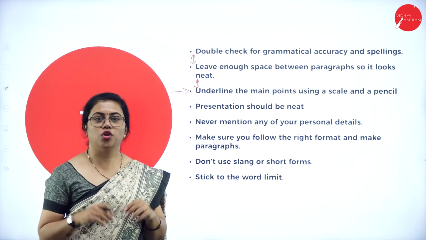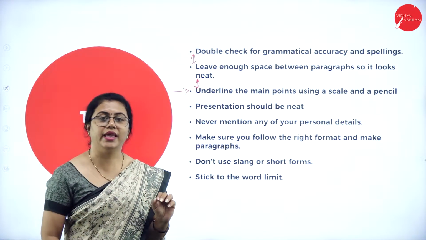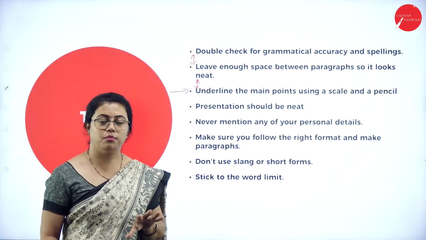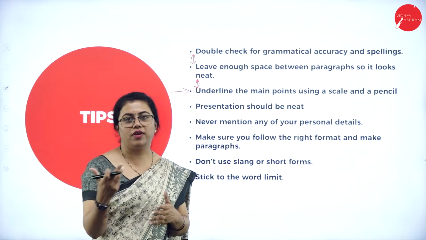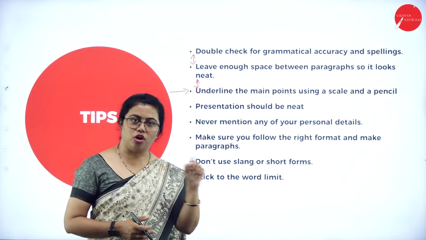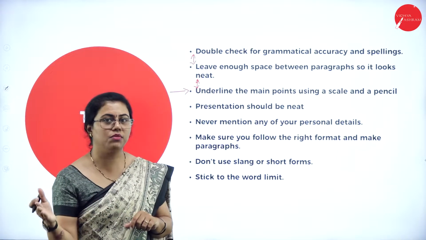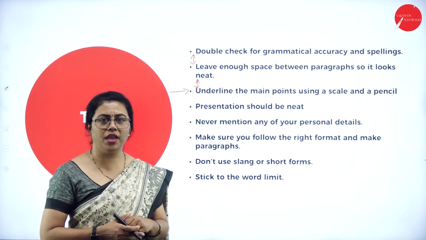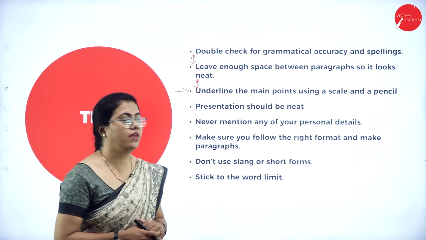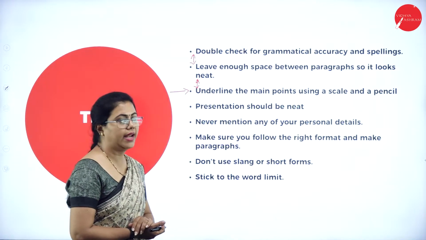If you don't underline, he will read the whole thing, and maybe you will lose marks for something wherein you have made a mistake. Suppose you draw a line, he will be forced to see the place where you have underlined. So the other mistakes you have made may go unnoticed. So this way you ought to underline using a scale and a pencil.